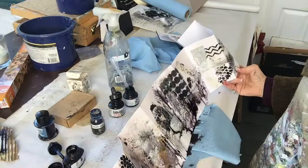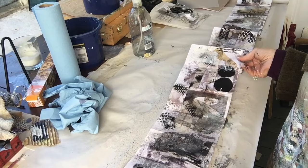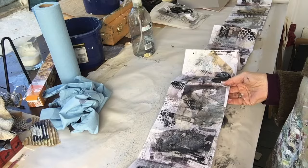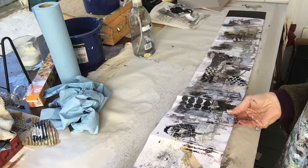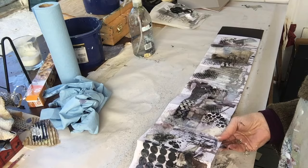So here is the finished piece. I've just been drying it with a hairdryer, which is what you need to do. So I'll just walk through it. You can see that it's actually now quite a busy piece, but I quite like it like that. I can then work over it with line work, and I can block off colours, I can cover things up, I can add more and so on. But it gives a really interesting start point to further work.